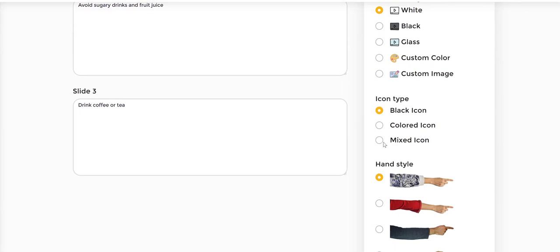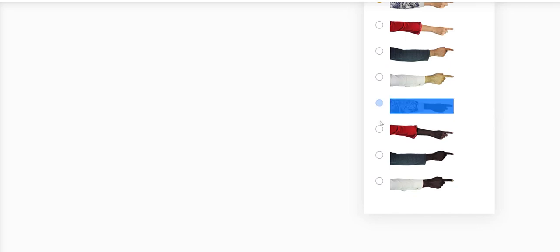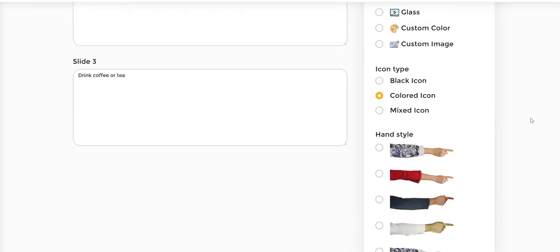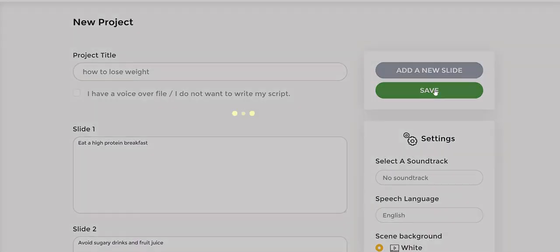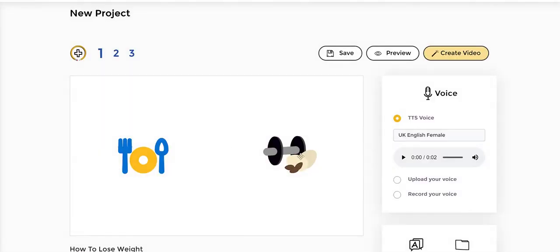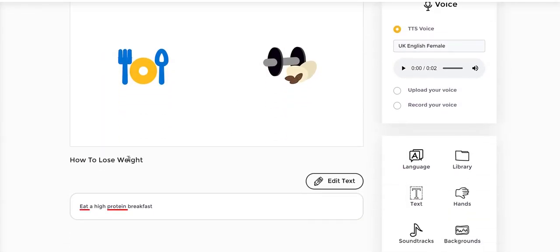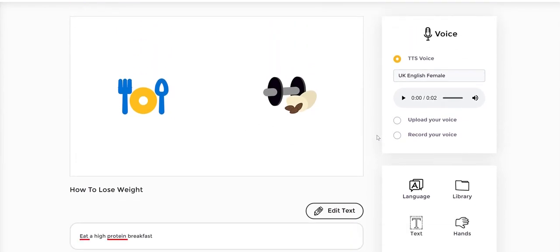Once you create the project, you can do anything you want to. So for instance, if I put color icon and I want to do that, I can do that as well. So I can pick the hand style. So let's say I want to pick, let's see here, this hand. Okay, then I click save, watch what happens. Automatically it's going to pick the doodle assets based upon, you see it highlighted, and then also add highlighter protein. So it's going to pick these assets, and again every single element, as I showed you earlier, is editable, meaning I can change the transitions.